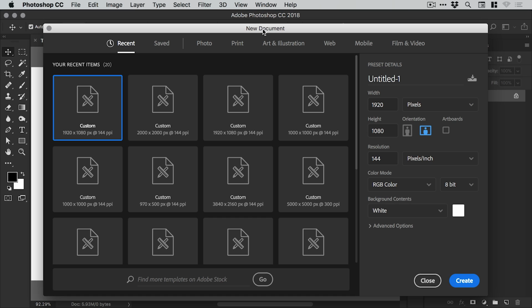Now, depending on your version of Photoshop, this screen might look a bit different, but the important thing is that you create a new document that is 1920 by 1080. Well, in fact, that's not important. You can create whatever size you like, but if you'd like to follow along, those are the sizes that I'm using. And we can set the background to, well, it doesn't really matter what color because we're going to add a new background color in a moment.